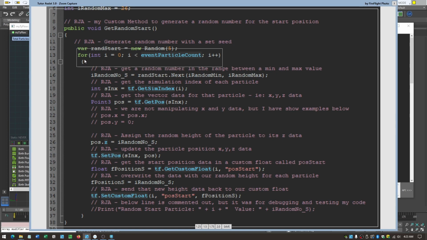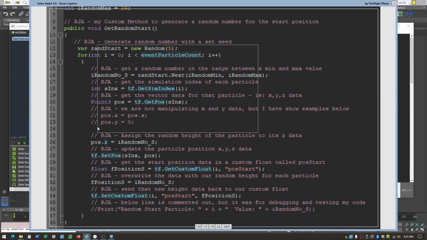So what we're saying here is for integer i equals 0, if i is smaller than however many particles are in the system, in the flow, keep going through all the particles, indexing by 1 until we reach the end. And if that's the case, do this block of code. So we're going to do all this code. It'll just happen seamlessly, we won't see it, for each particle.